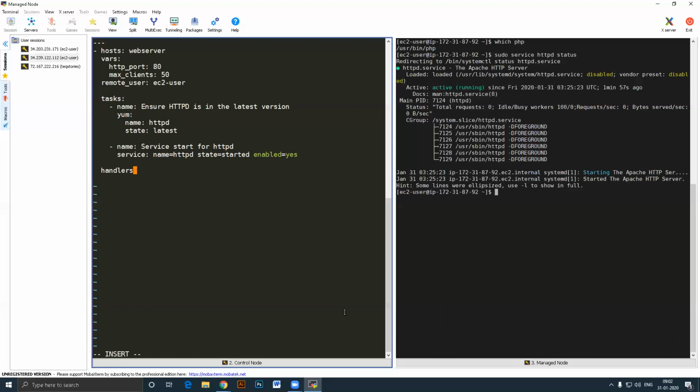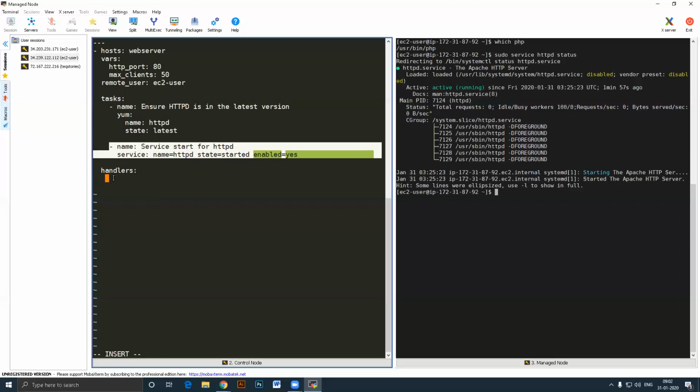Handlers are basically just like tasks. Okay, there is not much difference between handlers and tasks. But this handler will only be run if the particular task you're writing has got a notify directive. Notify, okay, that is the connection between task and handler. Let me first write down the handler, you will understand. So it is just like a regular task, just like how you typically know, right? Let's say this is the task. Okay, I want to just put it over here.